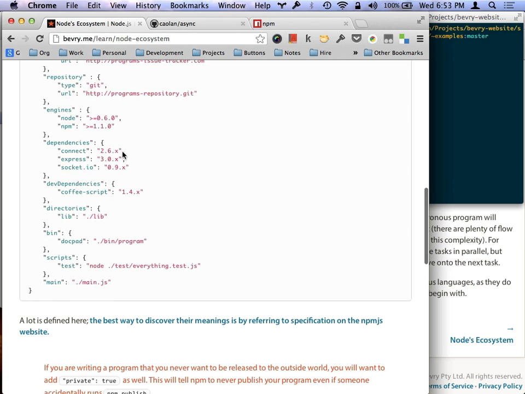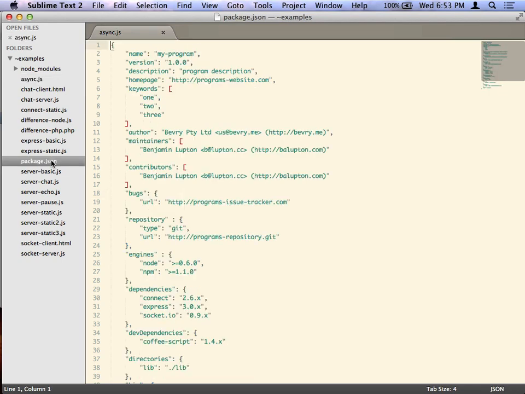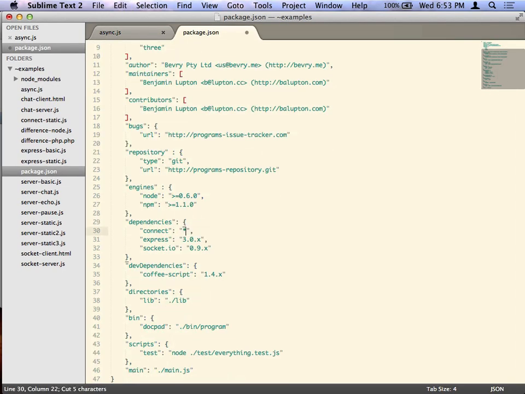Now, dependencies, we actually must be pretty strict here. Because if you just say star, I'll get this example up. So if we actually do star here, or for instance, everything above, let's say version 3, then what will happen is in 6 months when we install our application after a while, there's a new version of Express or there's a new version of Connect that breaks backwards compatibility, and your app will be broken. Even if you didn't do any changes, your app's going to be broken because it depended on something that changed. So you always want to be very specific about the versions you do.